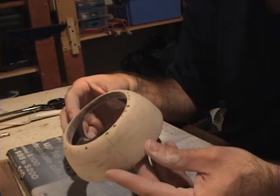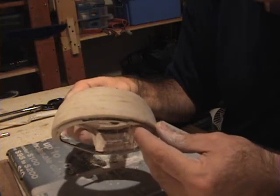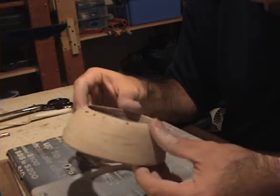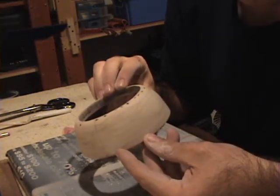Like I said, this took about 20 minutes to get to this stage. This is not a short process by any means. It takes a couple of days and some time to get a good finish on this. If it was quick, ARF builders would do it, right?